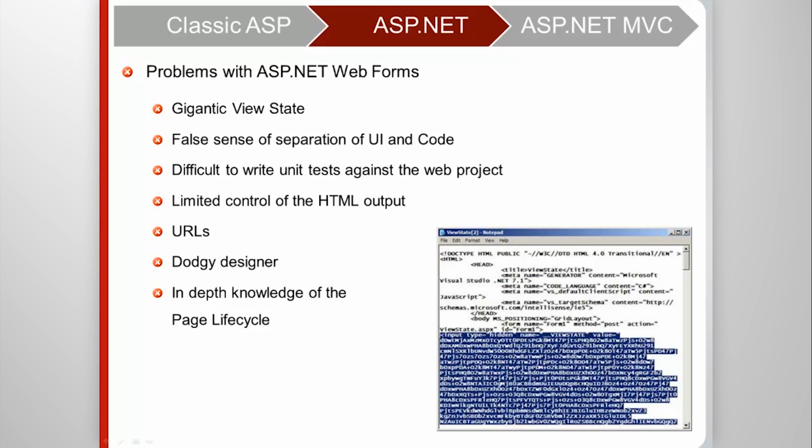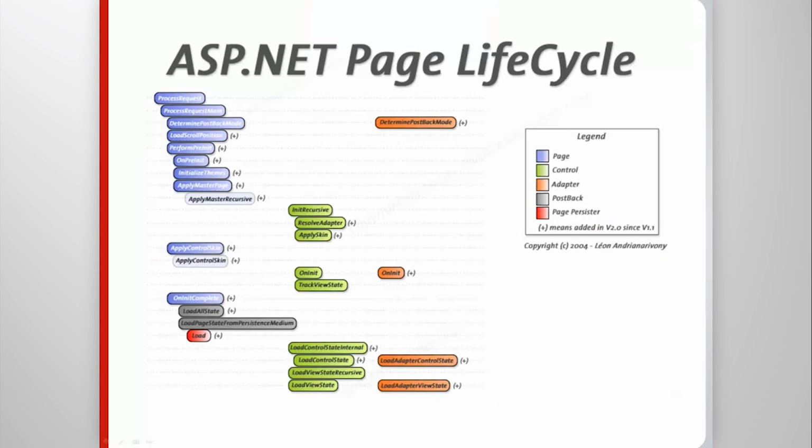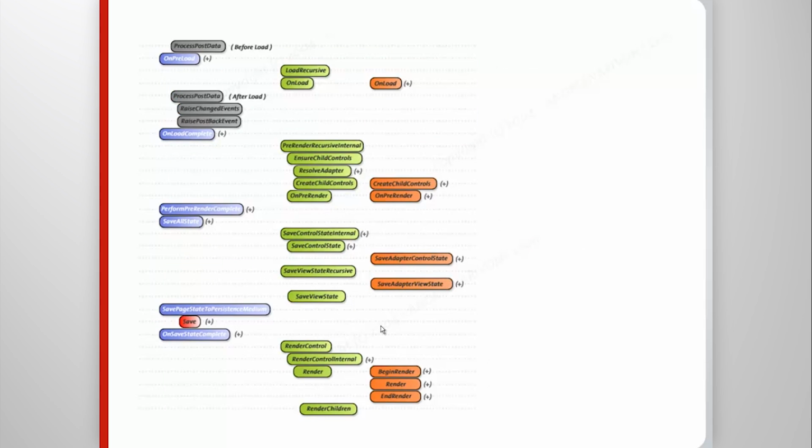Okay, and once you do hit problems, you need to have an in-depth knowledge of the ASP.NET page life cycle. Here's a quick look at the actual page life cycle. There are all these events and steps that you can hook into. I guess the most obvious one is this load event over here. On form load, that's where we put most of our code, but sometimes we actually need to go back and put some code into the onInit method, particularly if you're doing some data binding or some AJAX type code. If you're writing custom controls, then you need to know about loading control state, loading view state, things like that. And that's not the end of the lifecycle. There's a whole other page to it. So you basically needed to know all these steps once you were hitting some problems with ASP.NET.